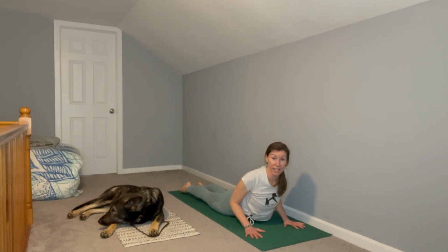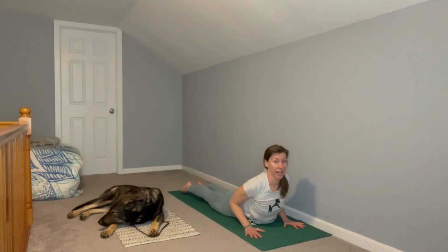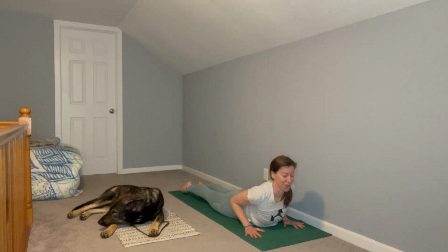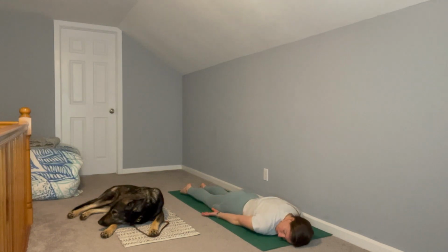And then press into your hands here. Draw your heart forward. Yeah, pulling yourself forward. One breath together. In and out. Good. One last inhale. Pull your hands. So grab onto your mat like you're pressing down pretty hard there. Pull yourself forward. Awesome. And then let yourself come completely down. Turn your head to one side and let your body rest here. 2 rounds of breath in and out. Be glancing over at your dog, seeing where your dog is at, what they're doing.